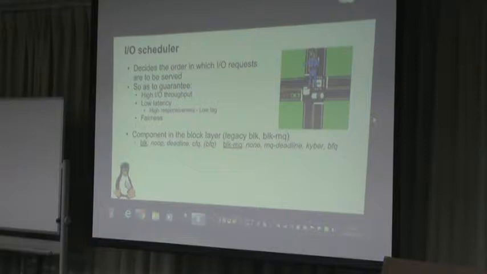On the opposite end, you can find BFQ in mainline, so directly in the official Linux kernel, but in the new block layer, in blk-mq. You can see it at the last position in the list. And in blk-mq, there are also different schedulers. There is none, which is, how can I say, even less than noop in legacy block. So none really is nothing, so no scheduler. Then there is mq-deadline, which is basically identical to deadline. So it's the counterpart of deadline for blk-mq. Then there is this new Kyber scheduler. And as I already said, there is BFQ. Okay, so this is the context.